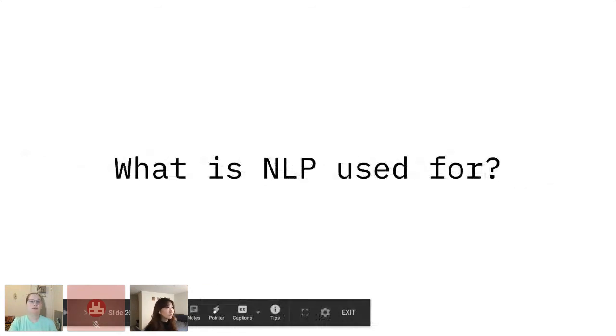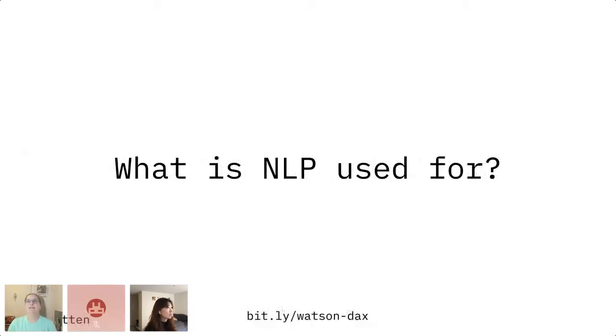So what is NLP used for? You may have already interacted with something that is using NLP. If you have used any type of voice assistant, Siri or Bixby or Google Assistant or Amazon Alexa, any of the things, these are all using NLP. So a typical interaction between a human and a machine using natural language processing would go as follows.